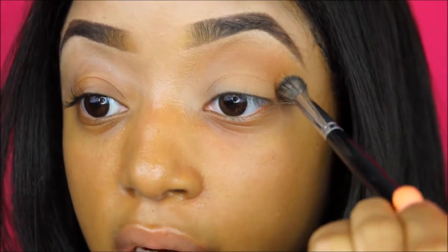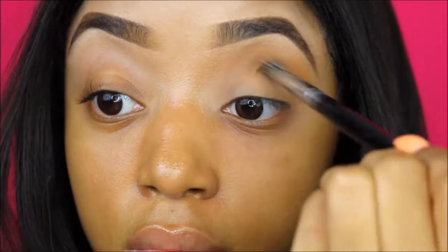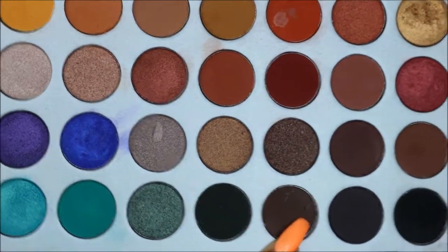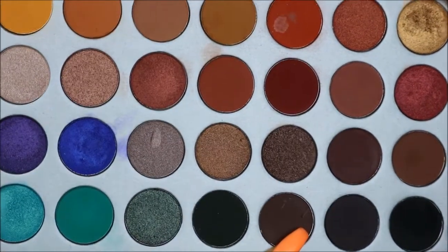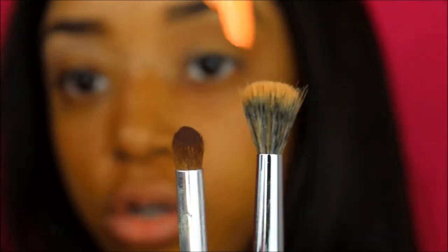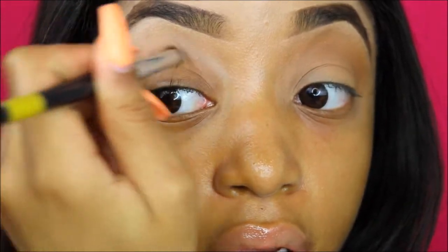Personally, I like to use a mixture of windshield wiper motions and I'll also do circular motions as well. Now what you don't want to do is go in with a super dark brown or dark color in general and attempt to apply that to your eye without any type of transition eyeshadow color first. Also pay attention to the brush that I'm using. Completely incorrect. It's not a fluffy brush at all. Right brush, wrong brush. I'm going to hold it really close to the barrel and then attempt to use it as my transition shade.